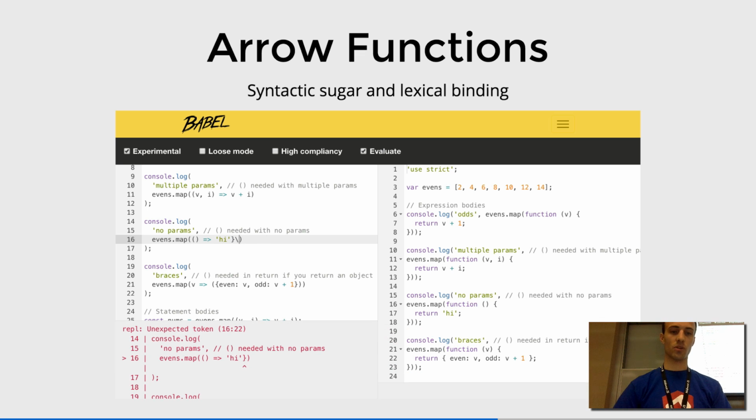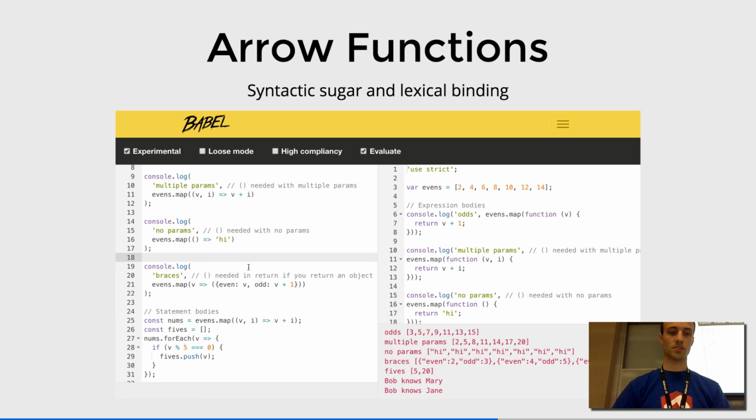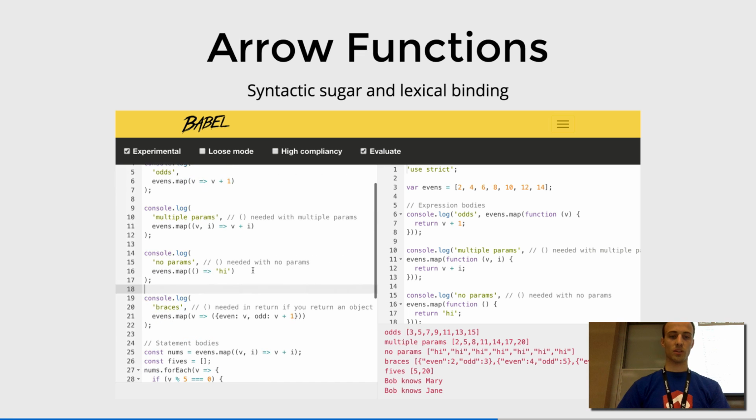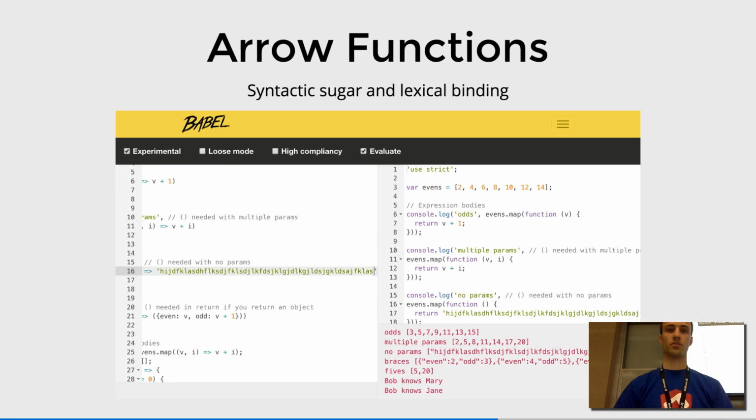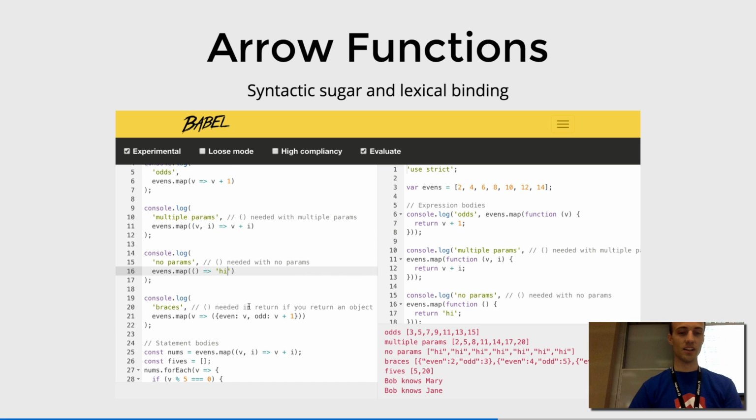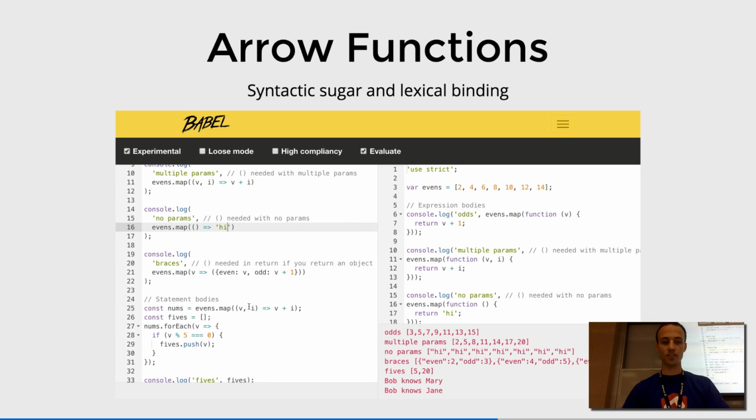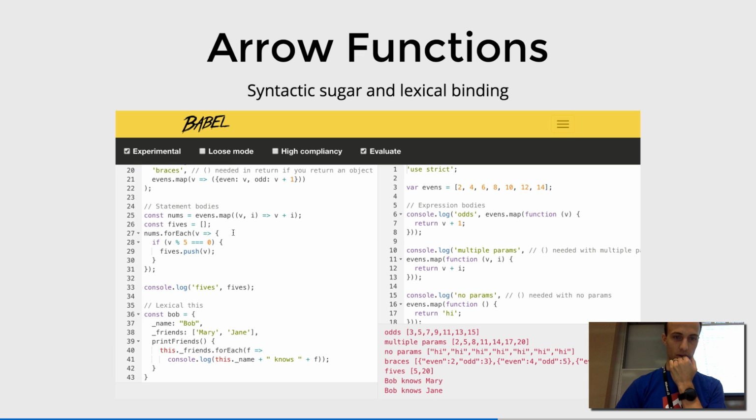I'm a huge fan of one-liners in some cases. Don't make your one-liners this long. That is not helpful. So just put it on 2 lines. The other thing that is notable, let's see. Well, we kind of talked about statement bodies. So yeah, if you want to do it on multi-line, you have to have the brackets.